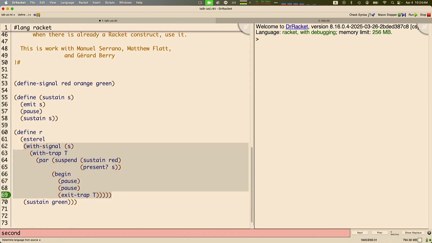Okay, so if I do this much, nothing will change. So I've made a local signal. This is making a signal whose scope is local to this spot; these are global ones up here. And then present, you pass in the signal, and then you get back the Boolean. So present gives us back either true or false, depending on whether it's been emitted or not. And then now we're going to suspend this if this is present. So then I can just emit it over here, right before I exit the trap. And then that will turn the red off. Like this.